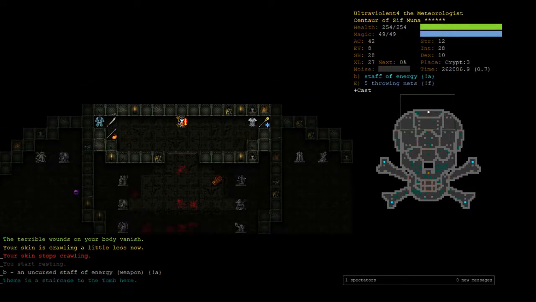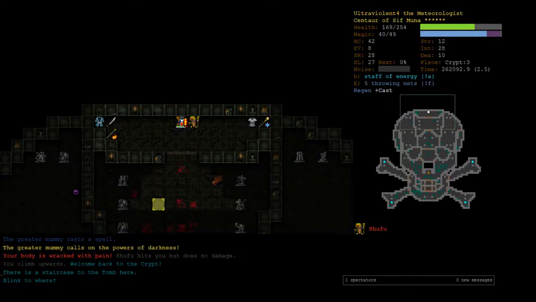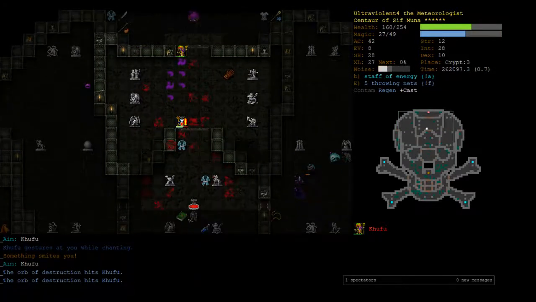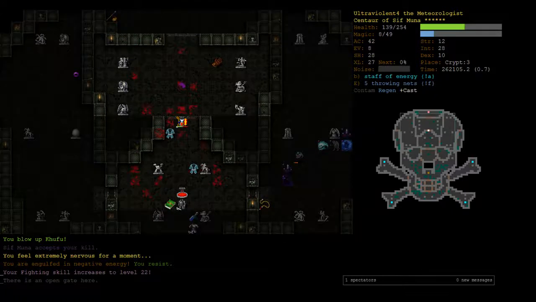So, greater mummies. Okay, we've got Khufu on his own. I'm gonna blink away from him though, and then orbit destruction him from range. We've learnt that orbit destruction takes down Cerebov, so it can certainly kill Khufu. Good.